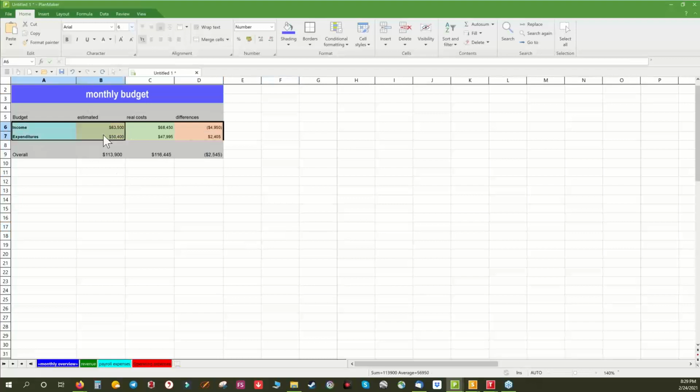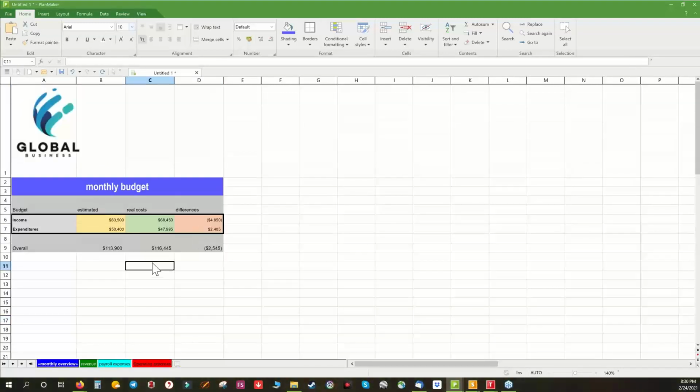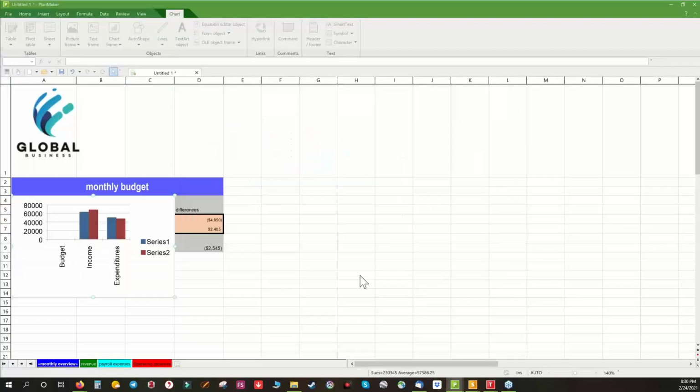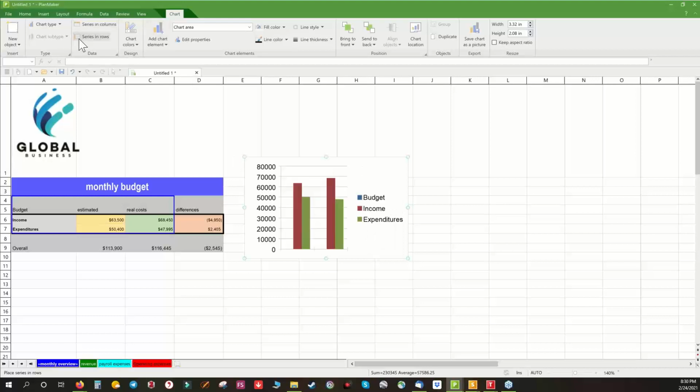So, and what we do now, first we do the border. We will do some charts. So what we do now is we go for these data, and we want to insert charts. So just pick this one. First, we want to switch. So we switch the rows. How you can see now it's switched. When I go back, this was it before.